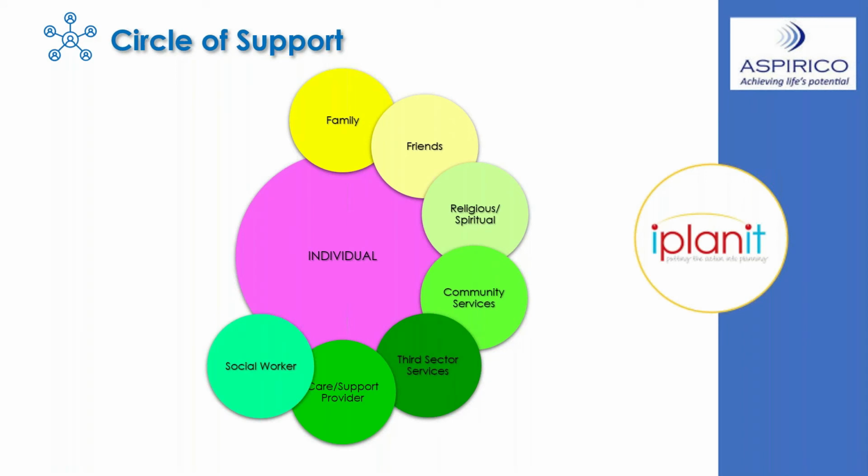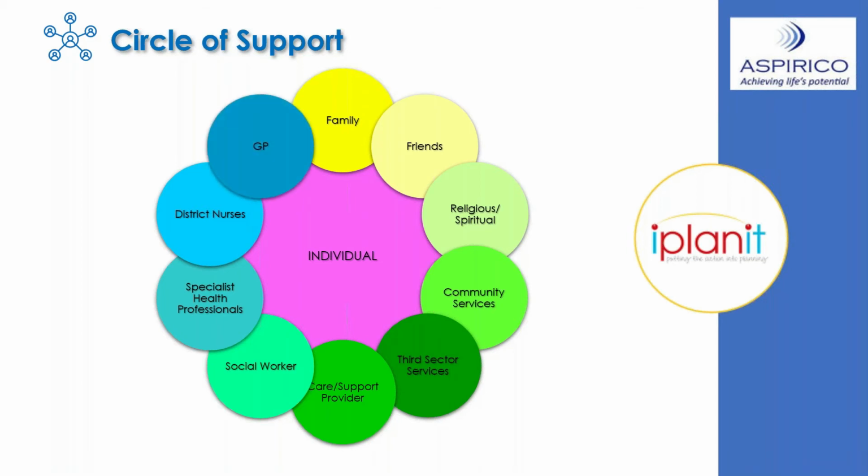Social workers will often be a key part of the circle of support. Specialist health professionals, such as you might have physios, speech therapists, specialist nursing, including district nurses as well in community settings, and of course you have GPs. And I think these people and bodies are all very important to be involved if you really want to have an inclusive support plan and to keep the individual at the heart of it.